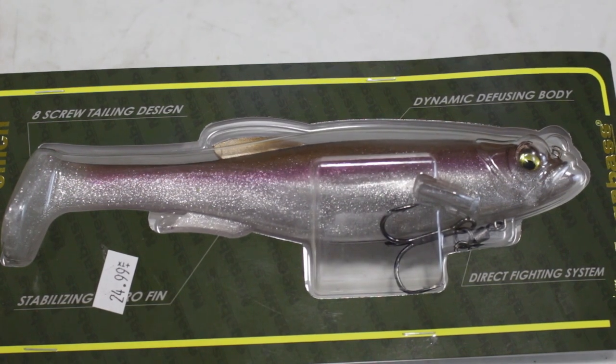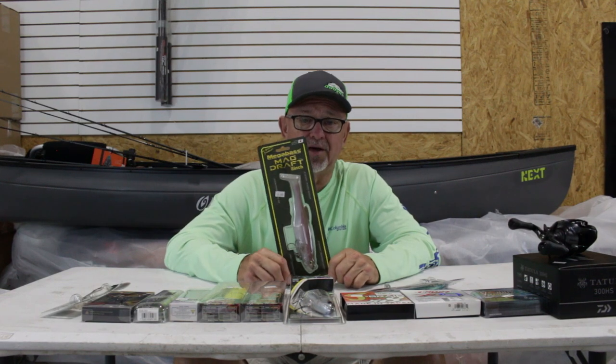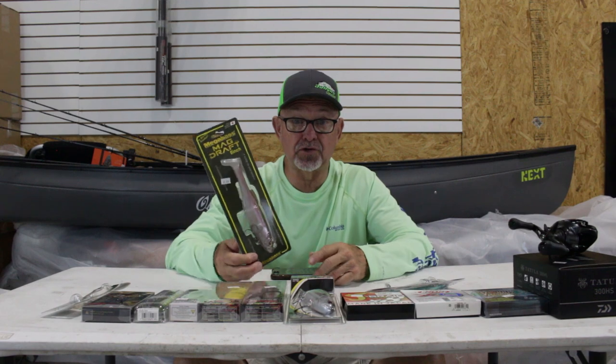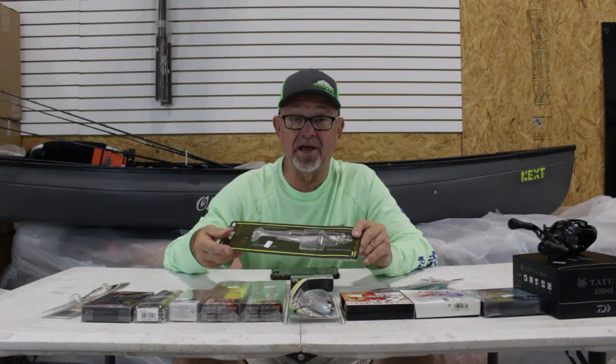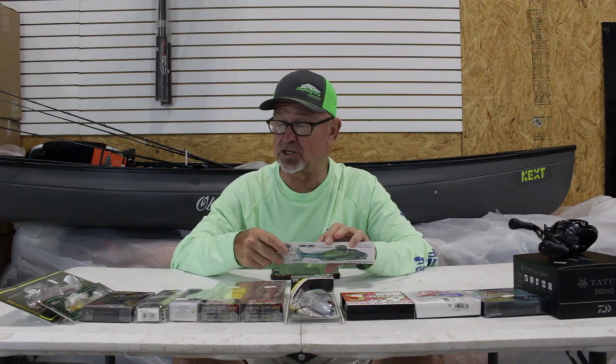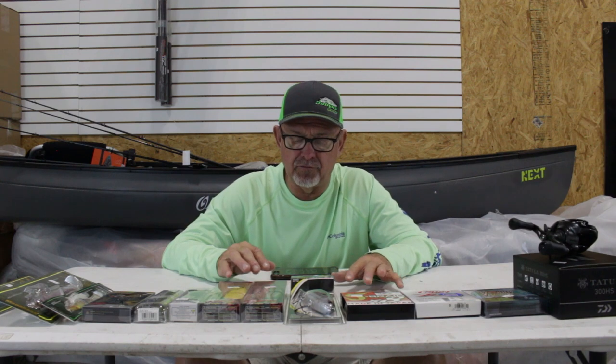This is the Megabass Mag Draft 8-inch — our most popular seller. Believe it or not, we sell several fives, but we sell more eights than anything. This is a great bait to throw right after the spawn, the period we're in now, when fish are roaming around and looking for something to eat. You want a heavy rod and braided line with no stretch. If you're going to use fluorocarbon, I'd recommend 20 or 25-pound, because anything that swims will hit these, and you'll get something to take a $30 bait away from you if you're not careful. We'll show you the retrieve, the action of the rod, rigging them, and tying them on our on-the-water segments.